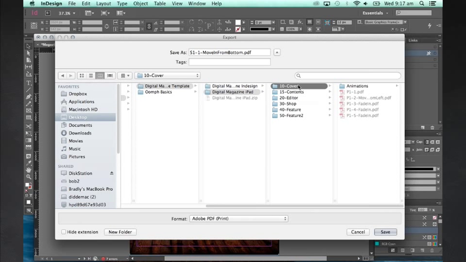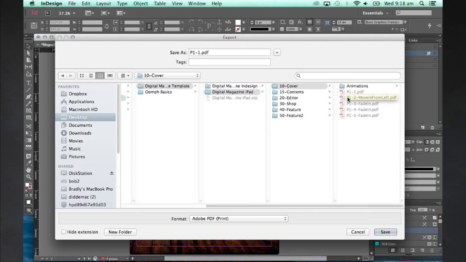And you'll see that it first starts with 10-, and then 15-, 20-. This is simply so Oomph knows which folder to show first. And if I go a layer deeper, I can see my pages. So in here I have my first layer, P1-1. So that's what we're going to replace now.